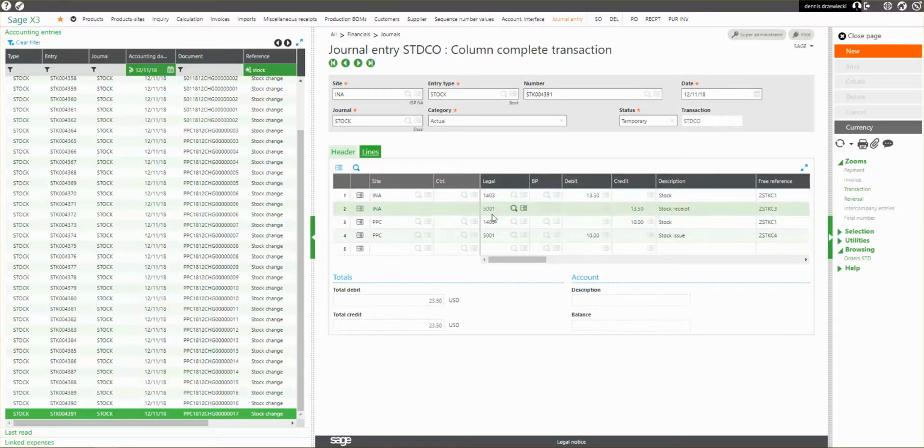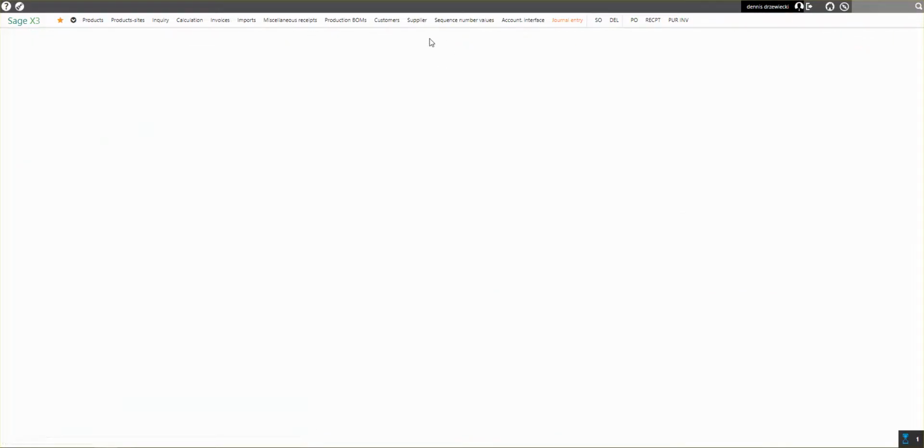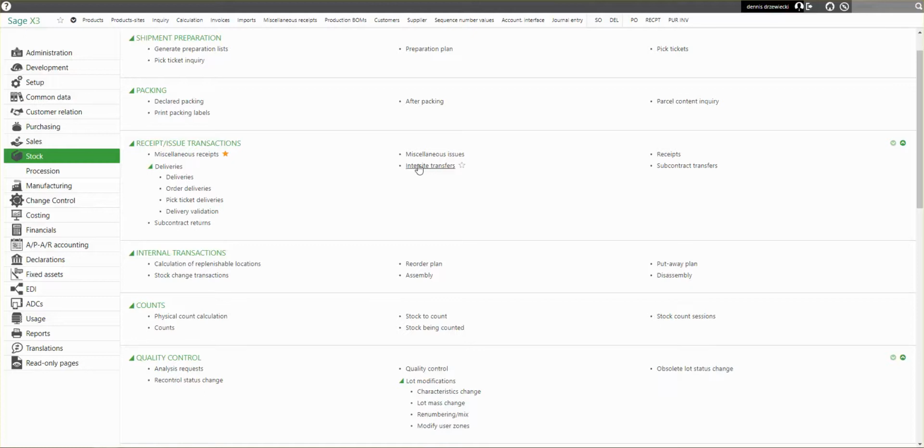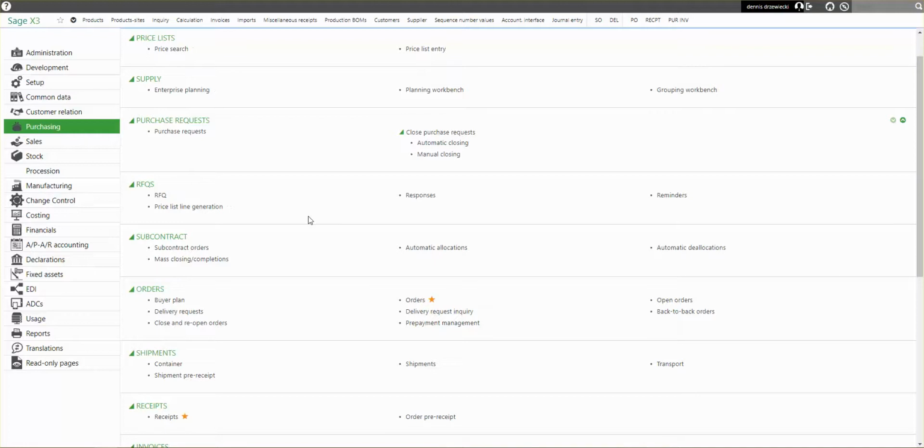So again, this is a way to increase the value. You can make these accounts whatever you like if that satisfies your goal as to what you want to see on your individual site P&L. It's just not as clean as an actual sales transaction to a customer. So this pretty much exhausts all the options you have for the Intersite. Now there are more formal ways to do what we just did, that Intersite transfer. You can start with a purchase order. And this is what we're going to look at now.